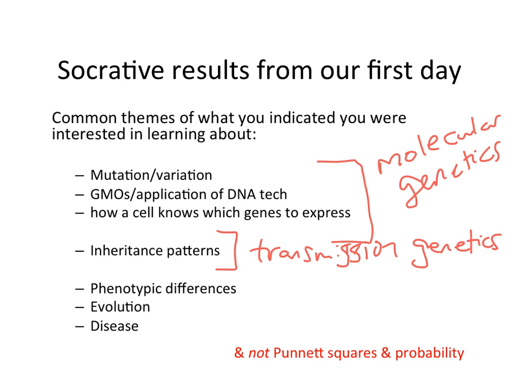And then the last batch, why do we all have different eye color, skin color? We'll talk a lot about earwax texture. You probably weren't aware that humans basically have one of two types of earwax. There's wet and there's dry. We'll talk about that. That's an example of a phenotypic difference. Evolution and disease.